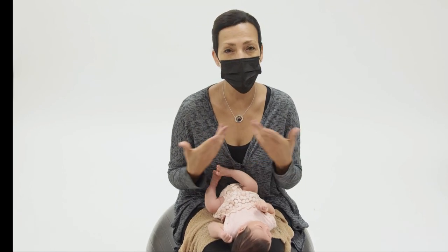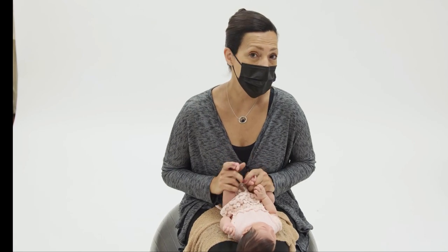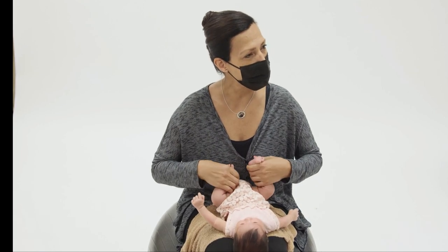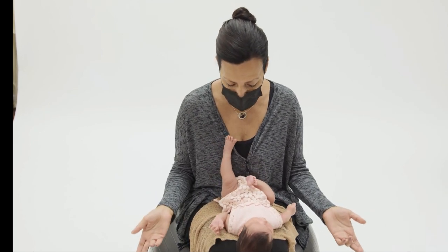Now, there are many things on the market like them, but I wasn't crazy about the ones that I've seen. I've only really held one or two that were similar, but I just wasn't in love with some of the things I've seen out there. So I just decided to make my own and call them Baby Sack Wraps. So it's just to help in your wrapping. And we've created, I don't know, Estella, maybe a dozen different styles with different fabrics that I'll show you. So we're going to start with a basic swaddle.